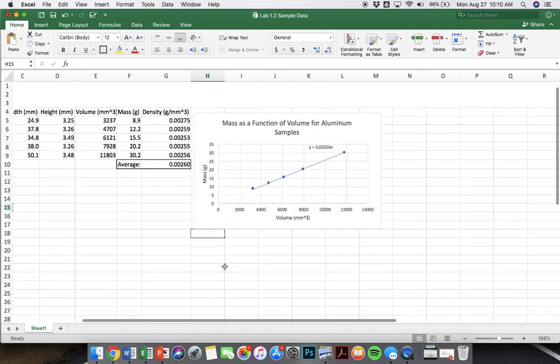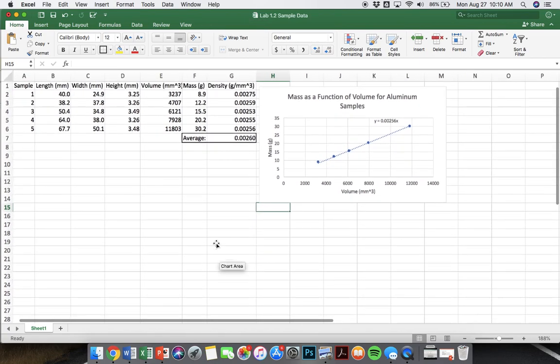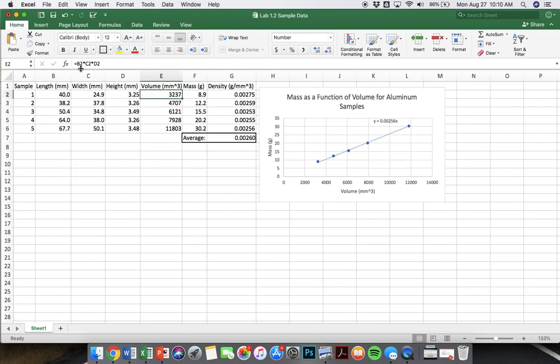All right, to recap, we've learned how to use Excel to calculate things for us. We've learned how to adjust the number of decimal places shown in a value. And we've learned how to graph data and adjust what data is being graphed, because it doesn't always graph it correctly for you. And we've learned how to adjust the decimal places in our trendline equation.